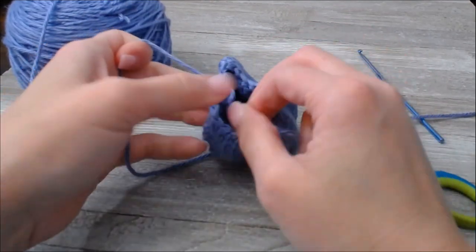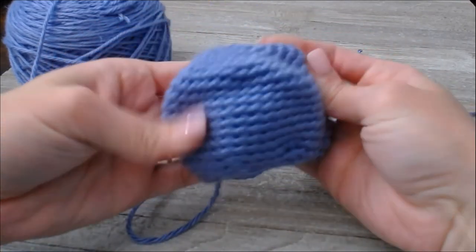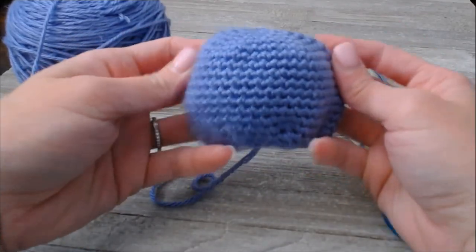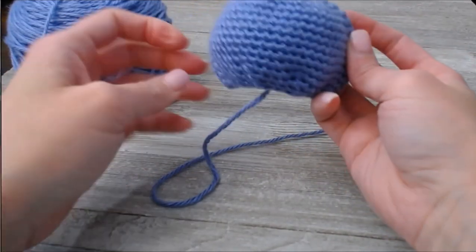Perfect, there we go. Okay, I'm gonna just tuck that marker tail in there. Go ahead and smooth that out, like there, and that is going to be your head. Perfect. Now let's move on to the body.